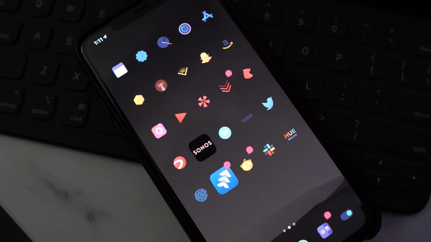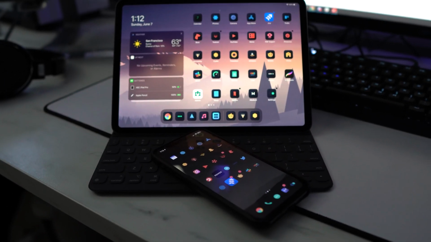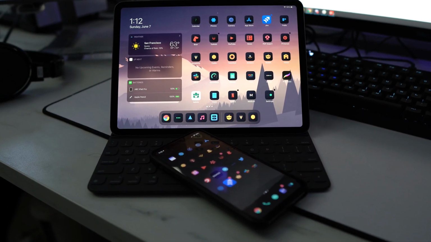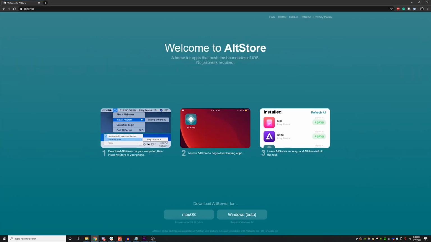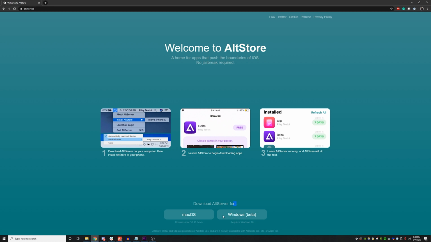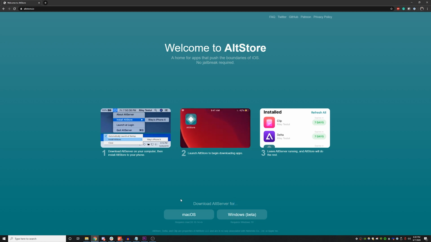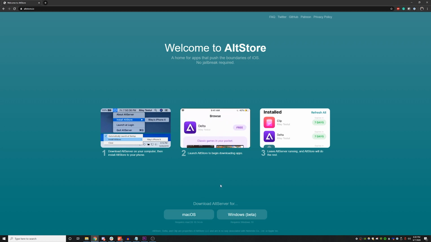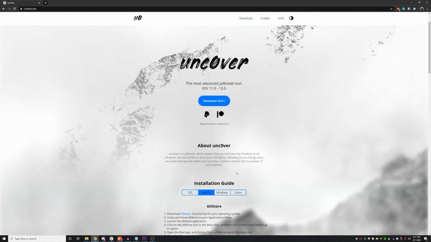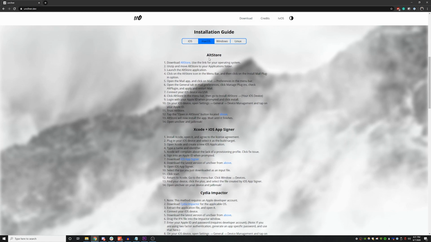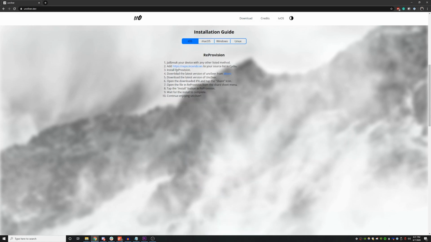Today we're going to be taking a look at my iOS 13.5 jailbreak setup. Some of you who follow the jailbreak community will know there was a zero-day exploit that allowed the Uncover team to jailbreak iOS 13.5. While jailbreaking has been around for years, it's also been a big part of, and responsible for, the features that we have in iOS today. That said, I haven't jailbroken in recent years just due to the lack of support and the fact that iOS and the App Store have really evolved over the years. However, with the 13.5 jailbreak, it was pretty painless.